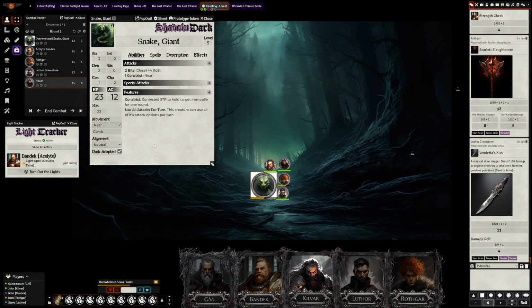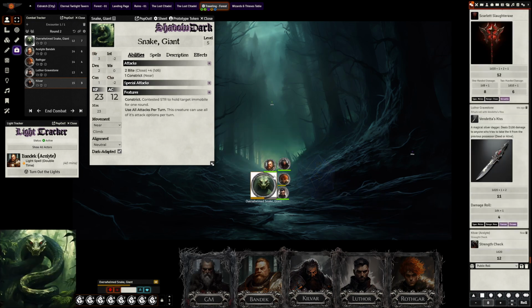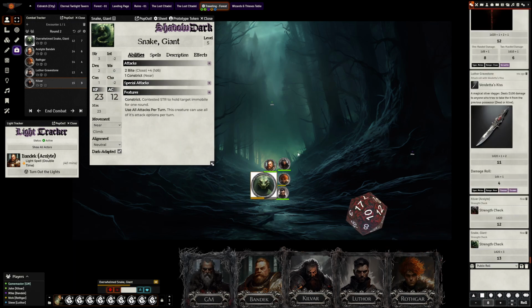Contesting strength to break out, I assume? Yes. Okay, I'm going to give this a whirl. Ooh, a 12. You almost got it, but not quite.